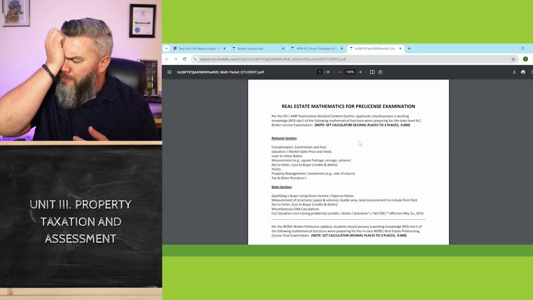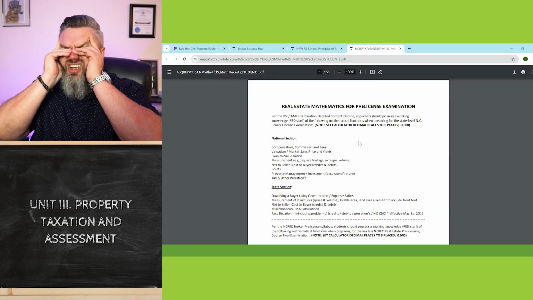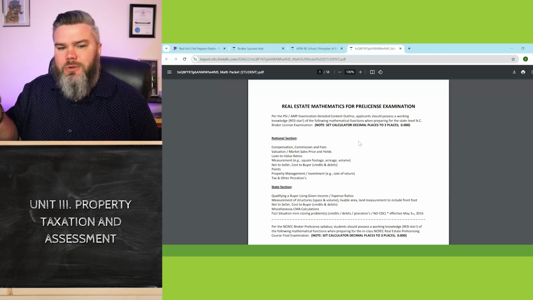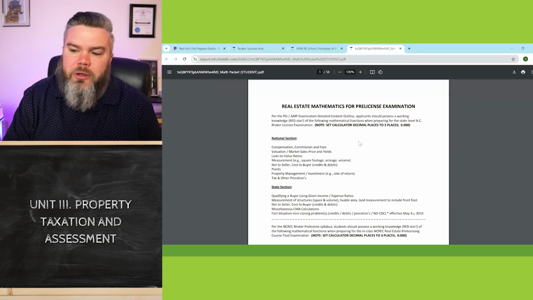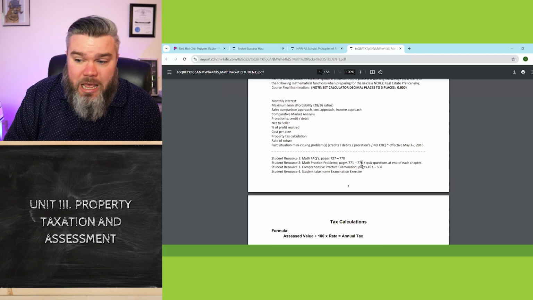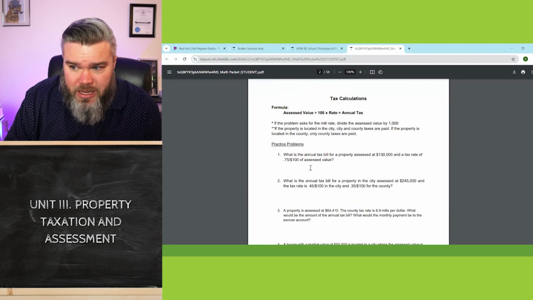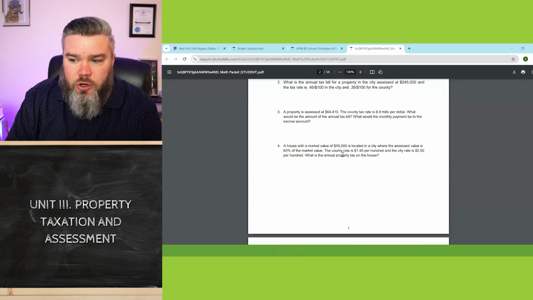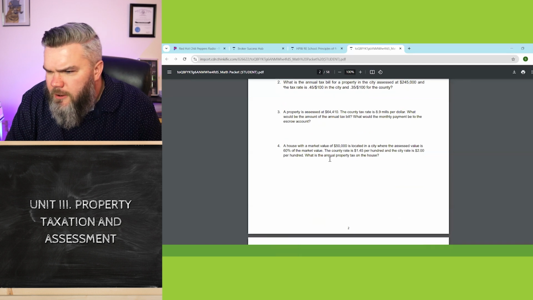Now, there's a couple of typos in the answer key that I still haven't fixed, not in the answer, but in the explanation of the answer. I'll get around to it. If you ever see something weird, ask me and I'll confirm it. For example, right now, here's the tax calculation math that we were just doing, and you've got some practice problems that you can do. But let me show you what I was just trying to introduce.